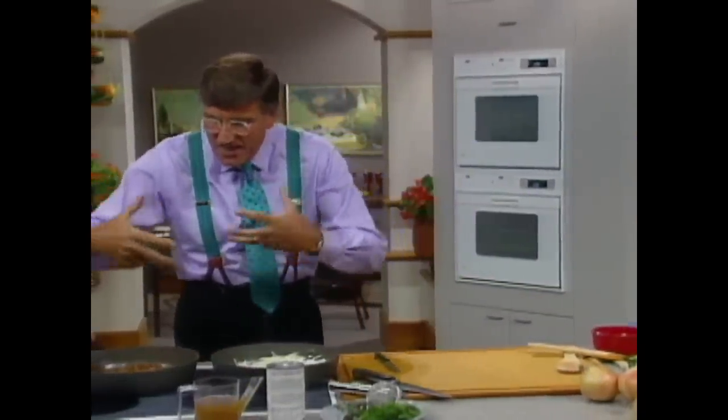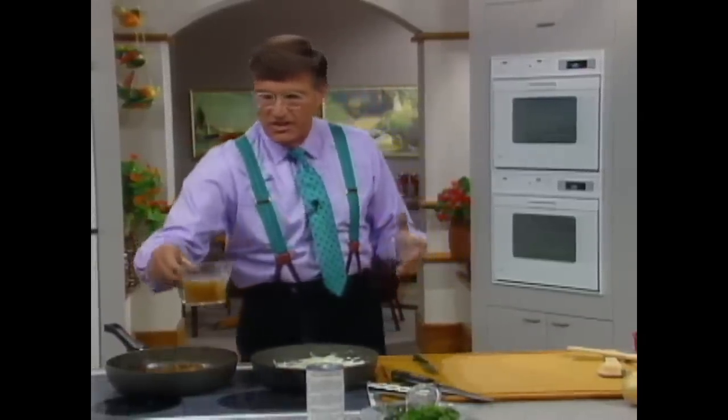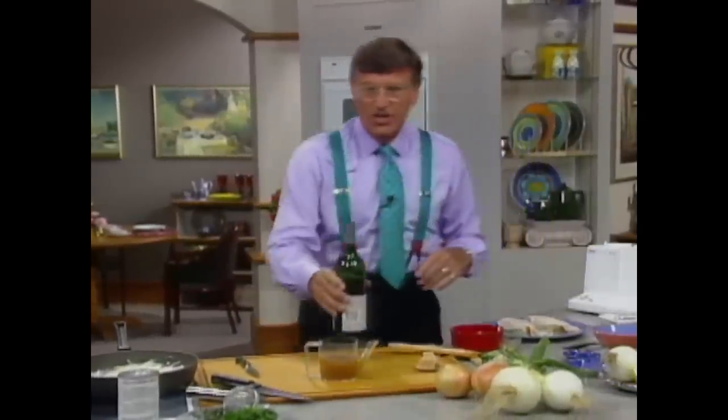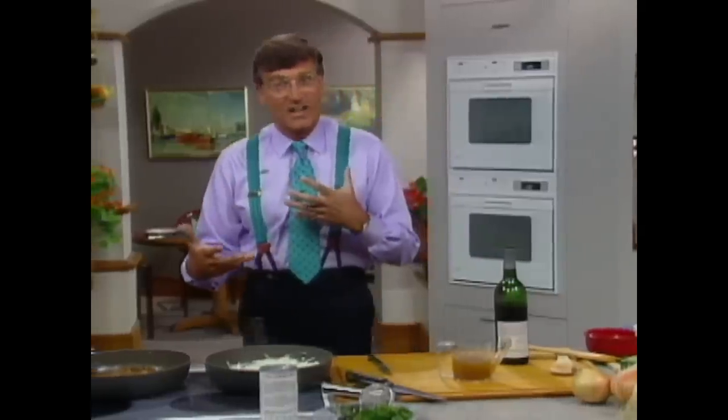To be able to get the texture off the bottom of the pan and into this dish is an interesting job. We do it with two things. One, which is a cup full here, that's a cup measure, of beef stock, and also a cup of red wine. Now, if you're not into the red wine thing, I use de-alkalized stuff just in case. But if you're not into that, you could double up on the beef stock. It'll show a difference, frankly, but I don't think it'll be a bad idea at all. So just if, you know, you feel like that.